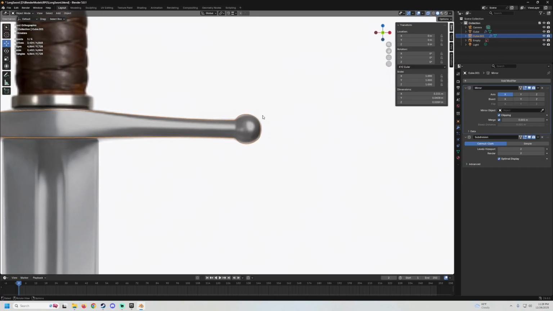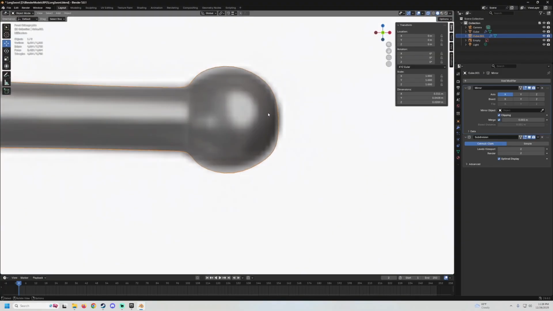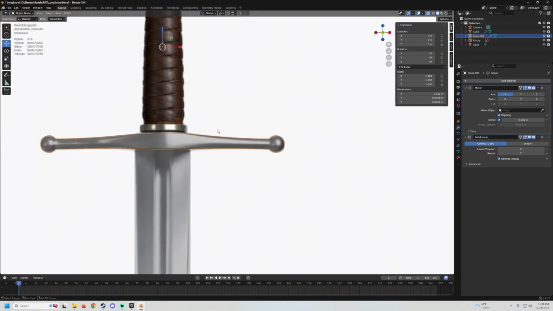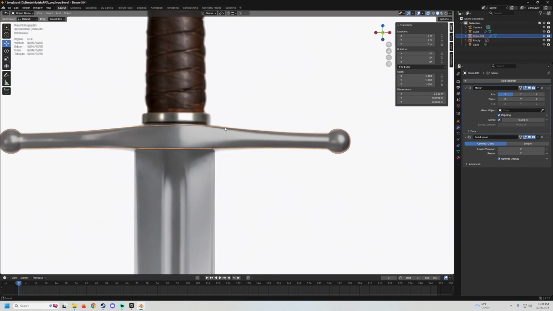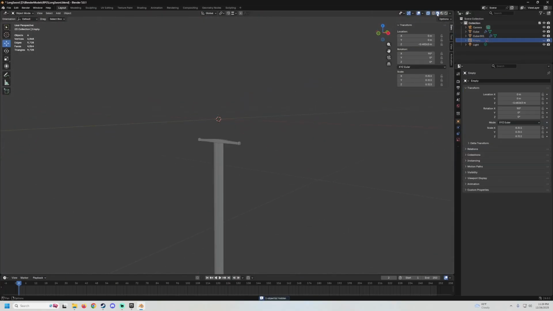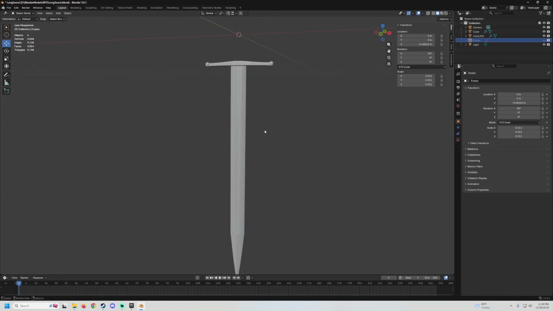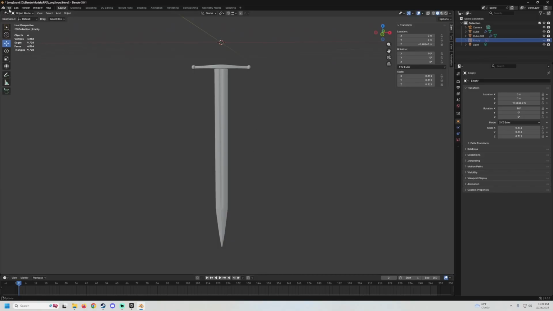And it's looking a lot closer. And some of this isn't perfect, but it doesn't have to be perfect. I would say this is good enough for me. So, go back into X-ray mode, out of X-ray mode, and you'll see this is kind of the two hardest pieces done. So, the rest of it should be pretty easy.